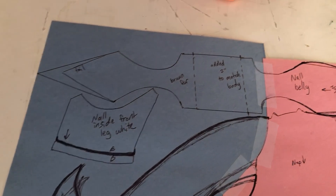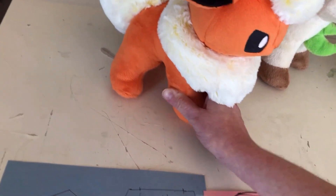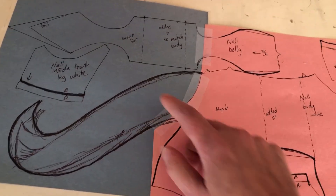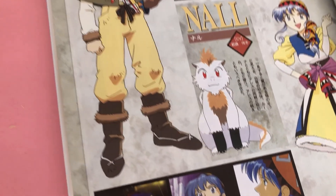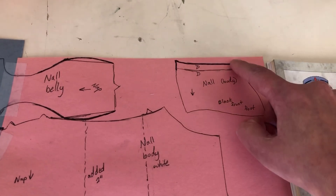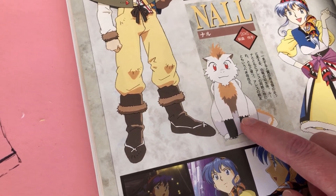I'm not really sure how it's going to work for the tail, because on the Flareon that part goes up to make the back of the haunches. But for Gnaul, he's got a long dragon tail, so I extended the pattern down and I'm going to have this part come up underneath to make the tail wider — we'll see how that works. As far as the little black feet, I traced out the pattern pieces I had already done for Leafeon's feet, but made them a little bit taller and brought this up just a little bit, because his feet have a dark part that comes up a bit higher than on Leafeon.